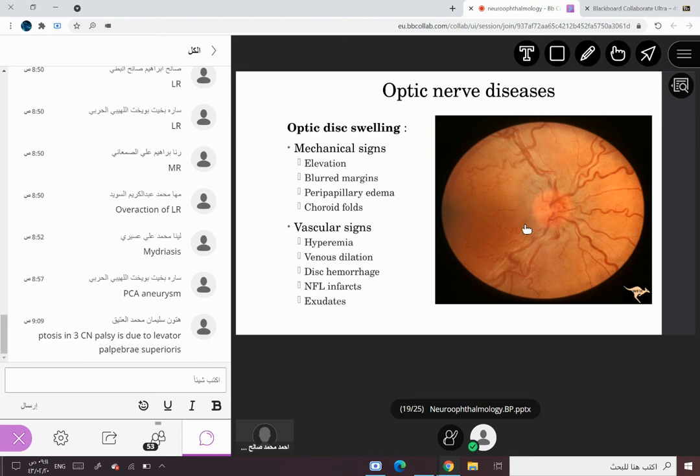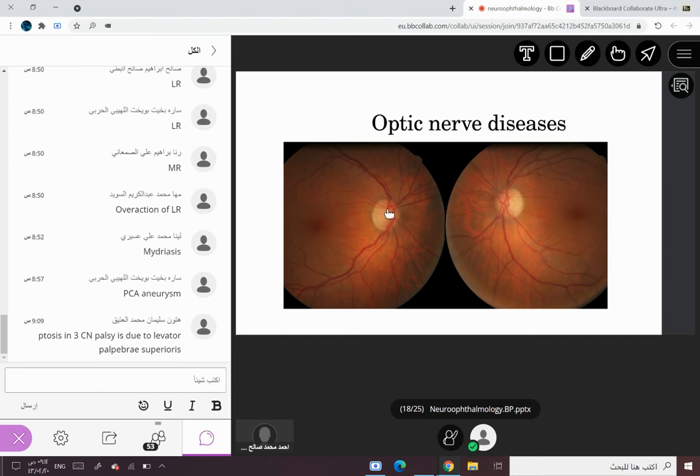It's not obvious in this image. And the exudates. So these are the signs of optic nerve affection or optic nerve disease. If you compare this disc to this disc, which is a normal looking disc, and by the way, this is the right eye, this is the left eye. Okay, just for your information, this is the right disc, and these are the arcades going toward the temporal side, and this is the arcade toward the temporal side.